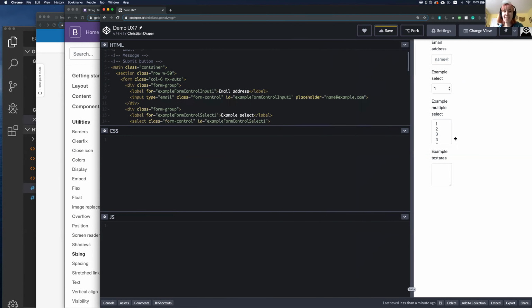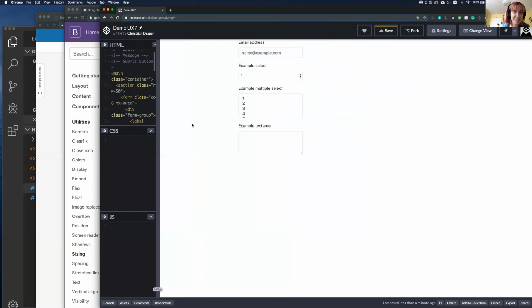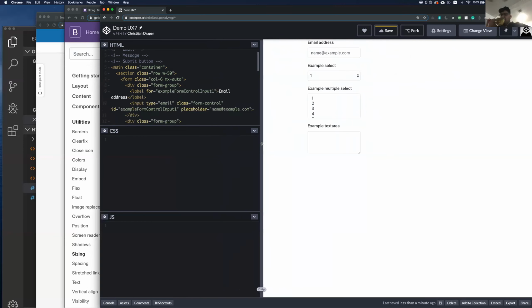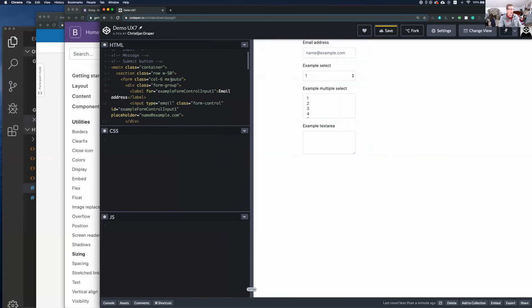I don't know if it did the thing we want it to do. It seems like because we applied the margin to the form, the form is staying within the 50% of the parent class of the section, which is the container.